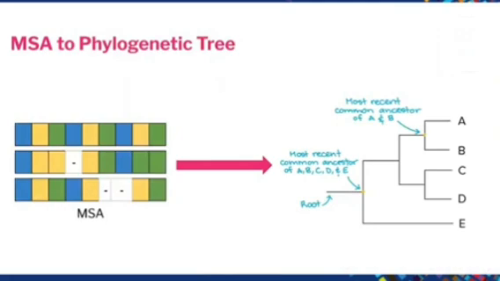So, once multiple sequence alignment is done, we build a phylogenetic tree, which is a representation of the multiple sequence alignment, to see how similar these sequences are. In the slide above, there are only three sequences. We were able to just look at it and say that this is similar, this is similar, this is similar.